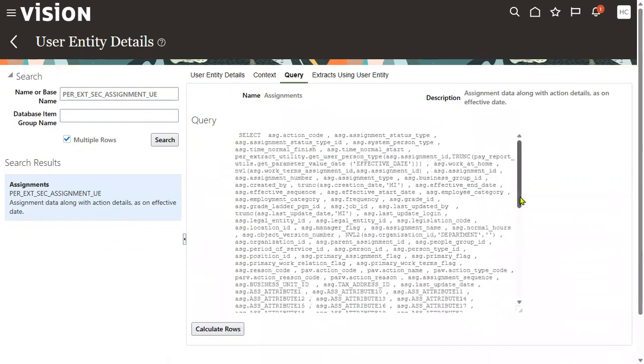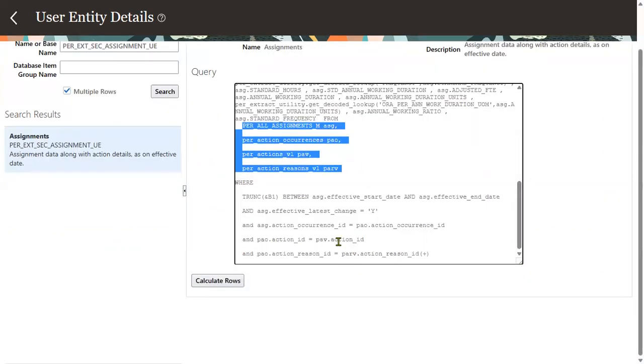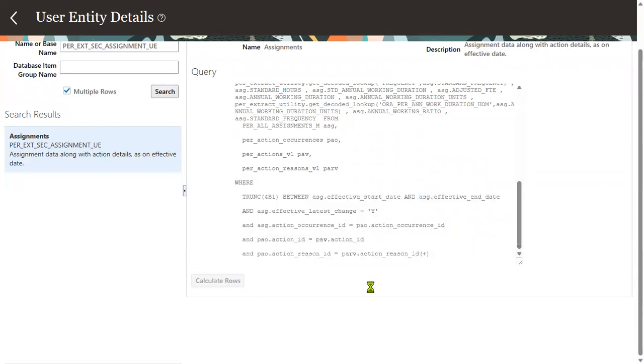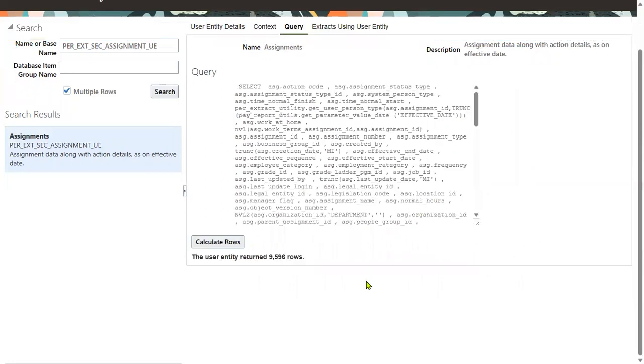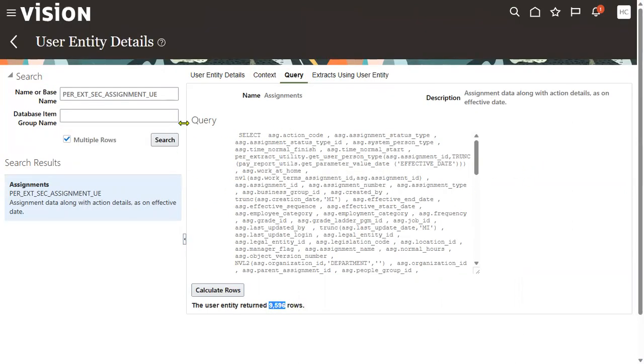If we are good in SQL, you can understand what tables are used to get this information, and how these tables are joined by using primary key and foreign key. In total, we have 9,596 rows that we are going to get because of this user entity.